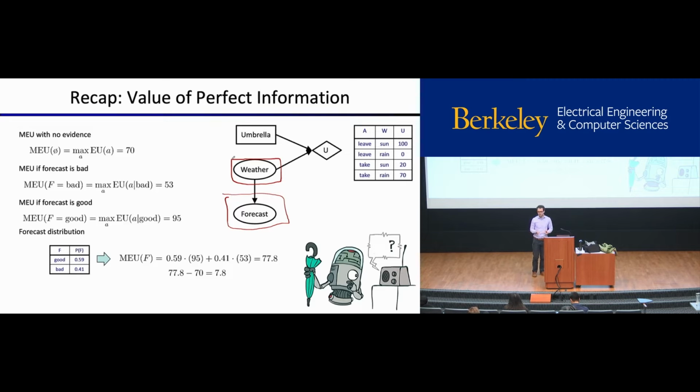Well, it's telling us something about what the weather might be in general, right? If we don't know the weather already, then the forecast is giving us an indication, because the weather is somewhat correlated with the forecast. Usually the forecast is not perfect, but it's more reliable than no forecast, right? So the value contained in the forecast is some information about the weather. We have perfect information about the forecast, but we don't have perfect information about the weather. So this value of perfect information is saying, I perfectly know all the evidence variables, but I don't know everything else.